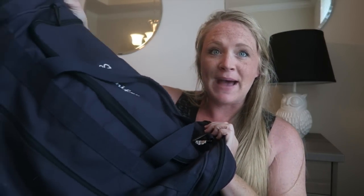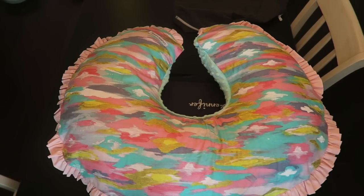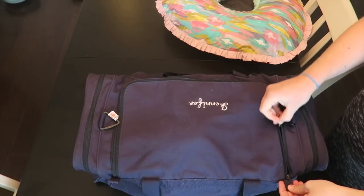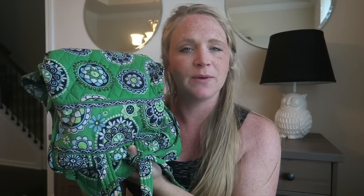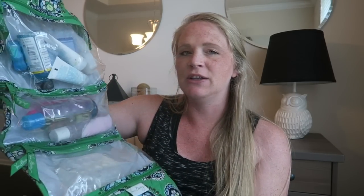This is my bag — I've had it since middle school. It has my name on it and was my dance bag, so it just comes in handy because it has lots of different pockets. The first thing in here is my toiletry bag. There's actually nothing in it because I have it on my list to fill it up whenever I go into labor or for my induction. It'll fill up with my toothbrush, face wash, and things like that. It's just a Vera Bradley bag that can hang up in the bathroom.